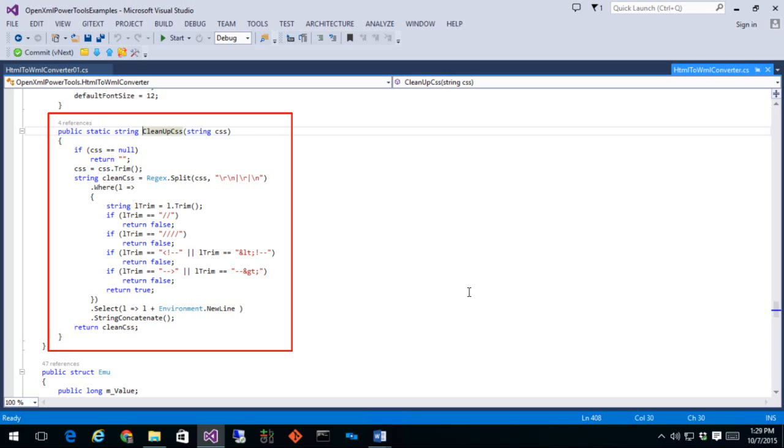Well, we want to pass in CSS here that the CSS parser can handle easily, so this CleanUpCss does the necessary stuff to make that CSS into a form that the CSS parser can process properly.